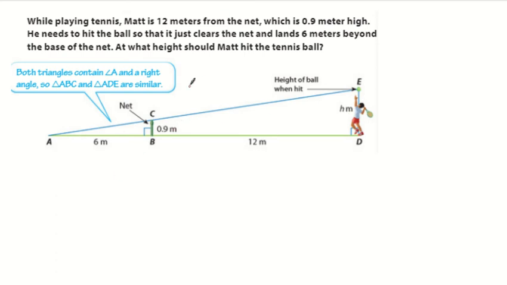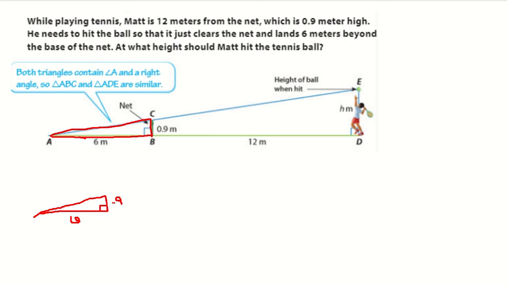What I'm looking for is two similar triangles, because once we know we have two similar triangles, their side lengths are proportional. So here's what I mean by that. If we look here, here I have a triangle. This is a right triangle. The pen is sometimes working and sometimes not, so let me just use my mouse. Here's a right triangle. I'm going to redraw that right triangle over here. With this right triangle, I know that this side length is 0.9 and I know that this side length is 6.